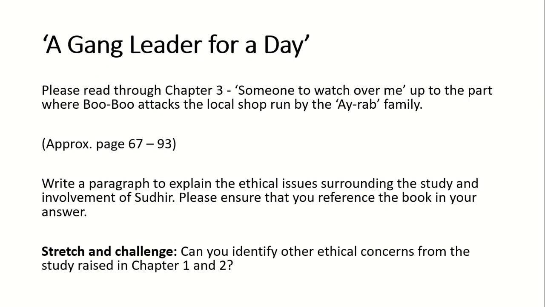Ultimately, you'll know when to stop because the incident, what I want you to really focus on, is where Boo Boo, who's a member of the Robert Taylor Housing Project, attacks a local shop. So she attacks a local shop because she claims that one of the men who run the shop has raped her daughter. The entire community then start to attack the shop, and we start to see how the gang are involved in the attack on the shop.